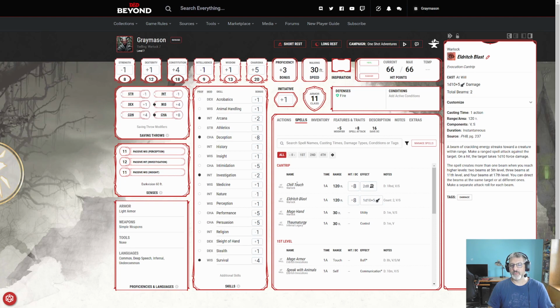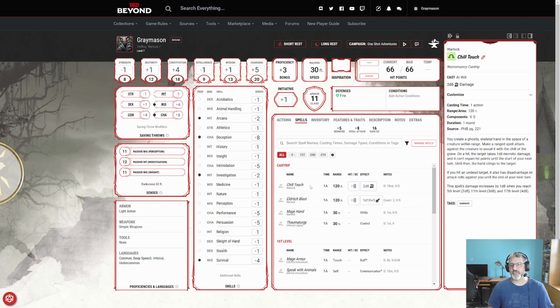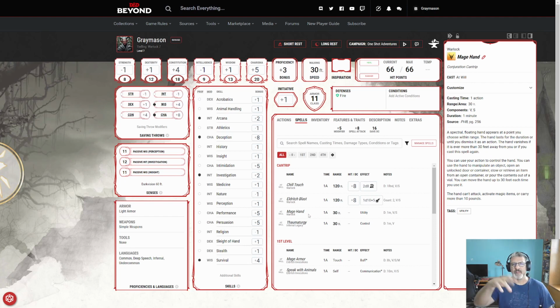I can also do another attack, which is not as much damage. It's only 1d8, or actually 2d8. But the good thing about this is that if there's an enemy that has health regen, this way it can't regen hit points, so I can stop healing. So I can either stop healing or I can just do more damage. I have a mage hand, which is like this magical hand that can do things. And then those are my cantrips.